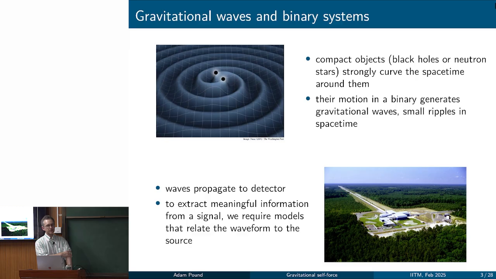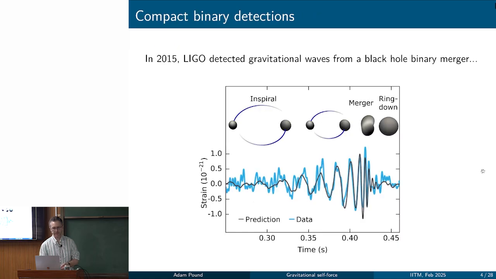And the focus of this series of lectures will be about how we decode the waveforms we detect and extract information from them. So unlike a lot of experiments where you just see what you're trying to look at, here we just get wiggles, and usually those wiggles are buried underneath a lot of experimental noise. And so we need to be able to extract them and identify what created them, and the only way we can do that is with a very accurate model that tells you how a given waveform relates to a given astrophysical source. That will be the focus here.